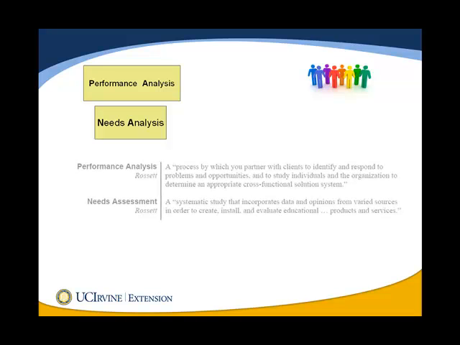So where does needs analysis fit in? Alison Rossett, author of the book First Things Fast, differentiates performance analysis from needs analysis or needs assessment. In performance analysis, you seek to get to a root cause, either a performance problem or perhaps a missed opportunity. In doing so, you may frequently find that training is not the solution at all. If your performance analysis does point to a training need, you then proceed to a needs analysis where you gather data on your target audience and their training needs. You gather such data in order to inform the direction of your training program.